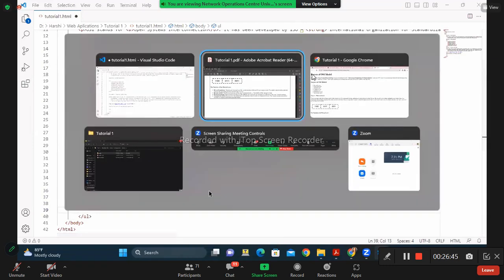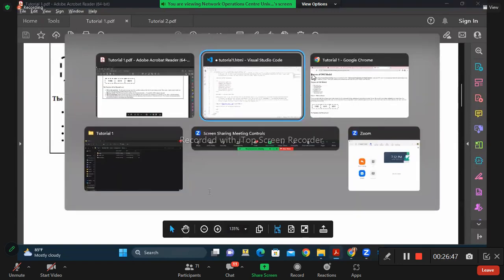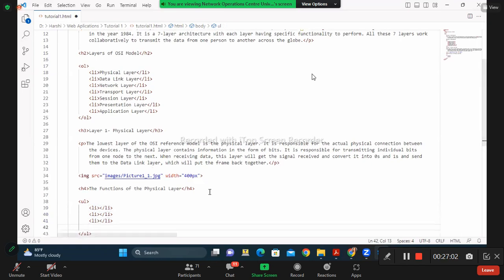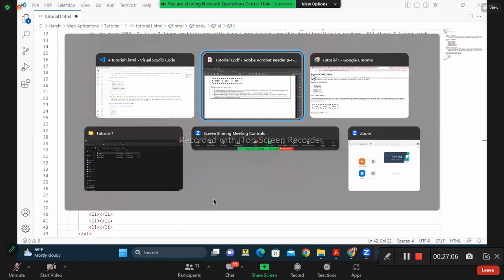There are 4 bullets. So I'll be adding 4 bullets here, and we'll take the text from the source text.